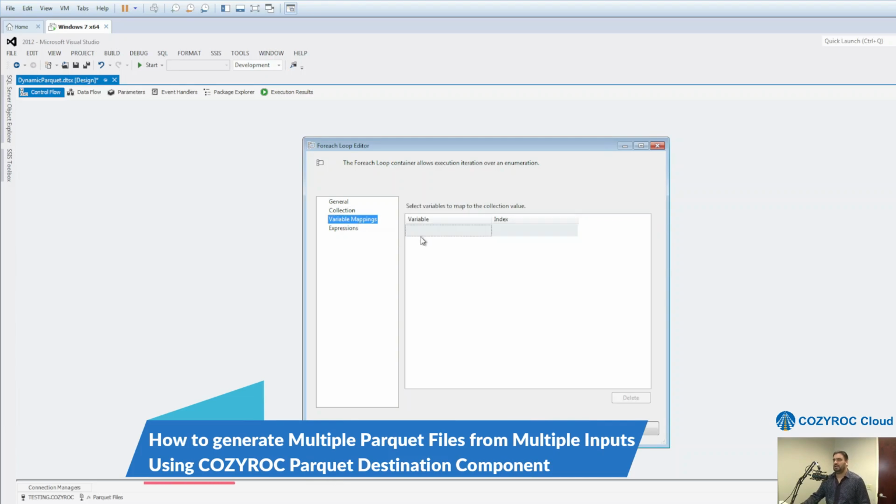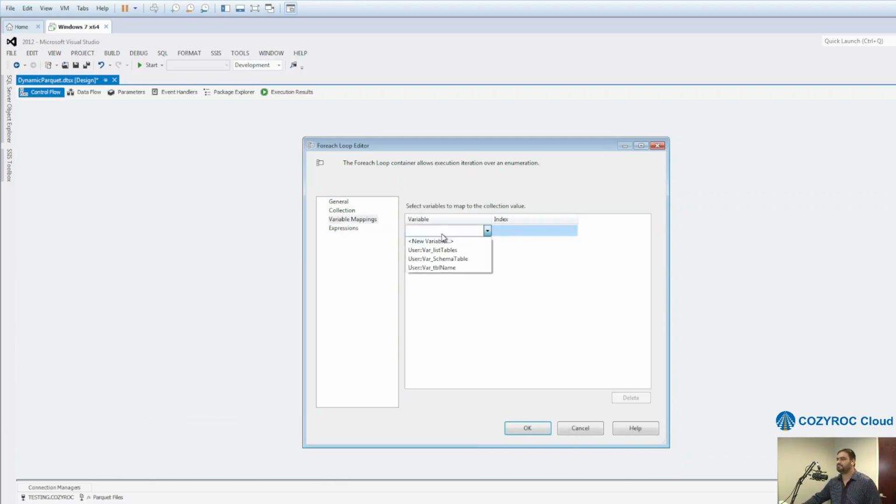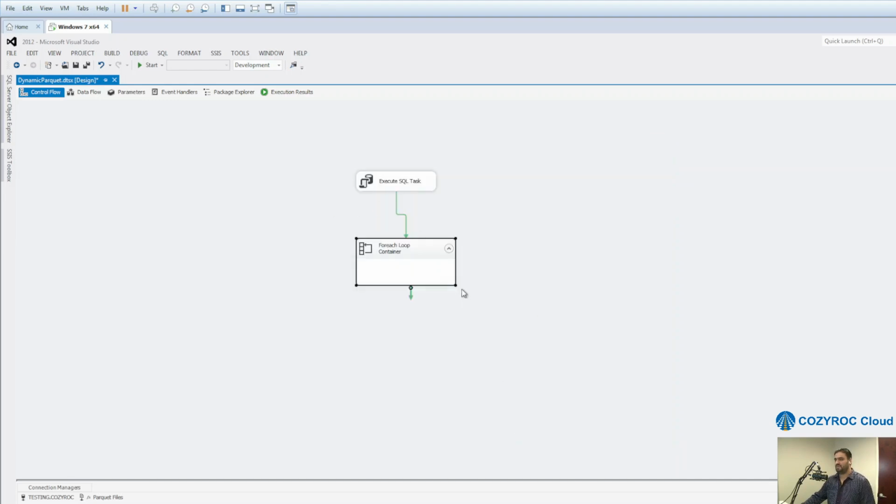Then here we're going to use our string type variable, table name, and let's hit OK. So this is going to give us the list of tables, and then we want to loop over each name that is available in the list.